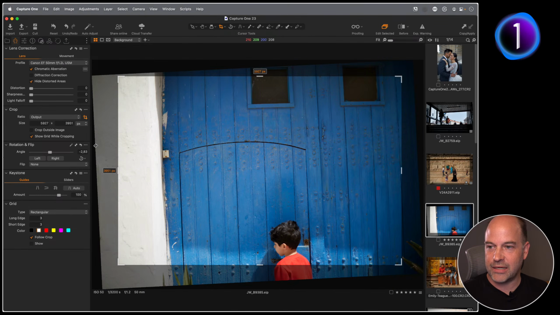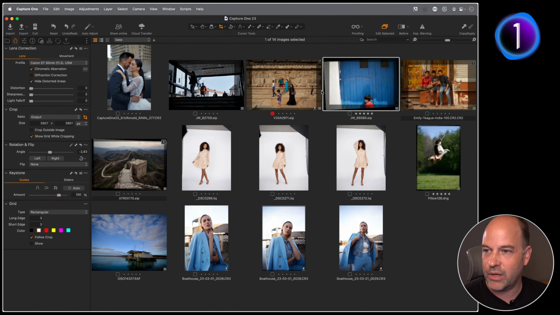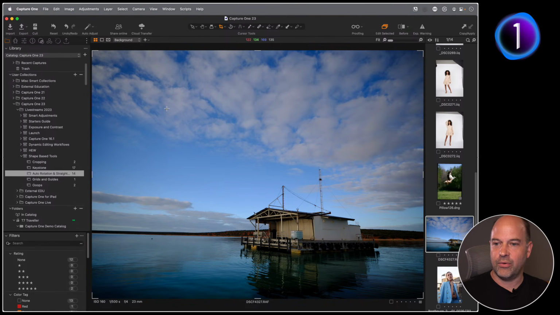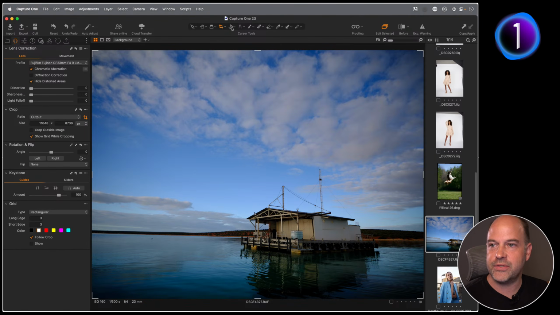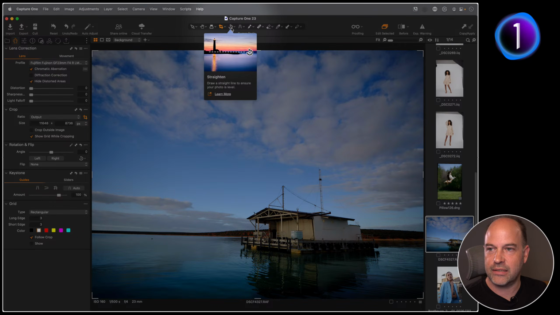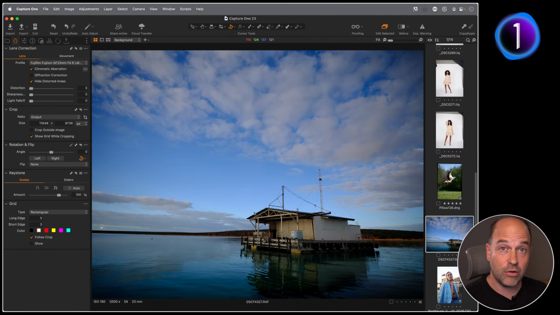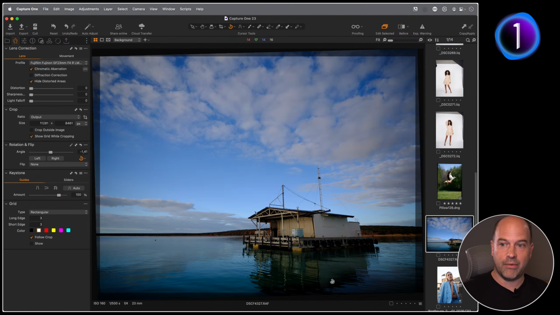What is useful in this particular tool is if you want to nudge the rotation a little bit. So if I give you a use example, if we grab this, I thought I was looking for another picture. Keystone, no, this one will do. So this particular shot, we know, okay, the horizon is not especially straight. So one thing which I generally tend to use is this guy, which is the straighten cursor tool. So as the little pop-up help says, if I draw along the horizon or vertical, doesn't have to be horizon. So I know the horizon is something like that, and then it will rotate about that point.